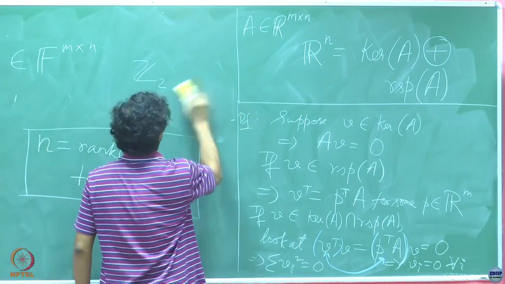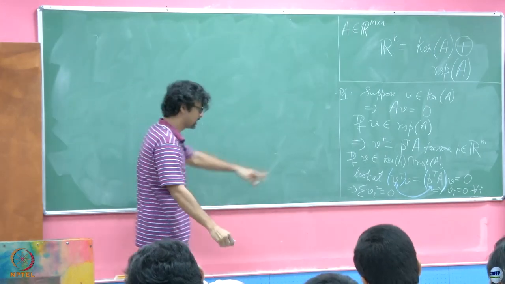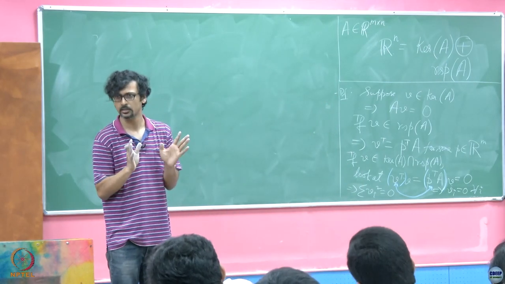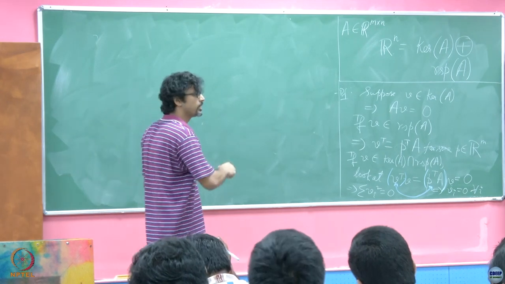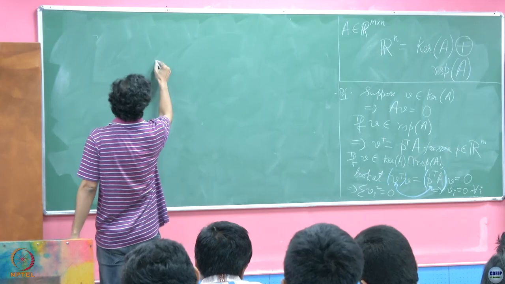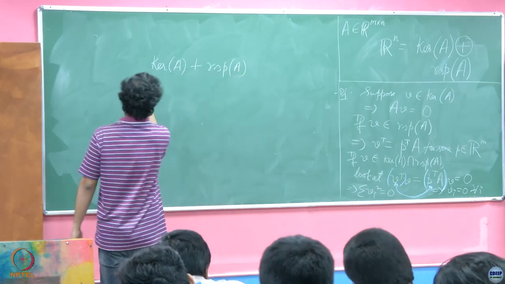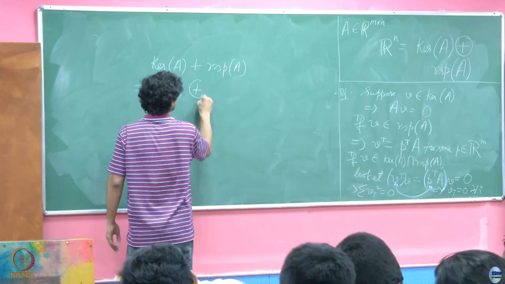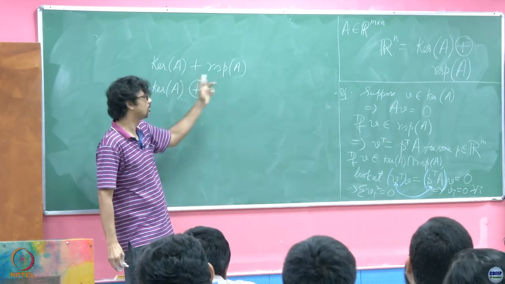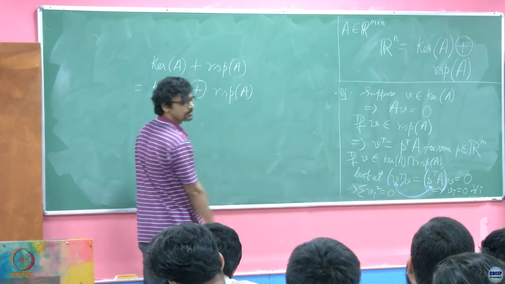Anyway, so let's get rid of this apparent digression and carry on. This definitely means what? That these two subspaces have nothing but the 0 vector in common, which means that if you take their sum, it is actually a direct sum. Right? So what do you mean by that? What it means is that the kernel of A plus the row span of A is a direct sum. We've seen that if two subspaces have nothing but the 0 in common, then any object in that sum is uniquely representable as a sum of one vector from here and one vector from here. So this is just by definition.